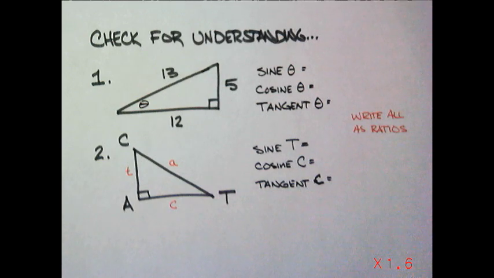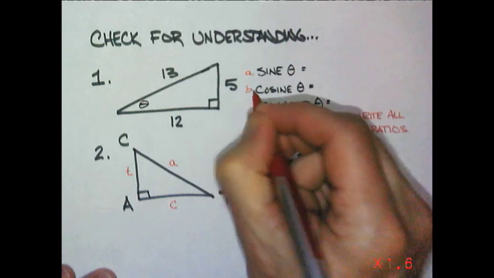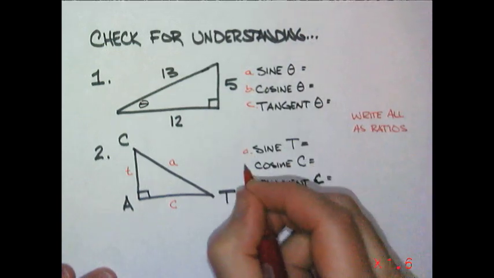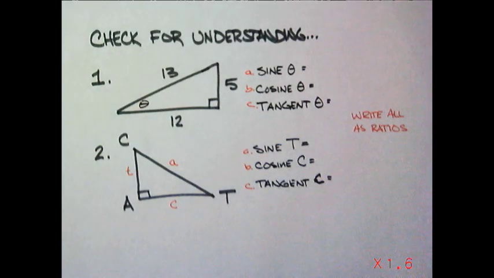So here are today's check for understanding problems. No calculator or table needed. Alright? So I just want you to write the ratios for the sine of theta. Theta is at that angle. If you're standing at theta, what is the sine ratio? If you're standing at theta, what's the cosine ratio or the tangent ratio? And then on the second problem, if you're, what's the sine if you're standing at t? Or the cosine if you're standing at c? And then, how about the tangent when you're standing at c? And we shall, let's just put some letters here. There's a 1abc, 2abc. Okay? Straightforward. Just give me the ratios. Good luck. See you tomorrow.